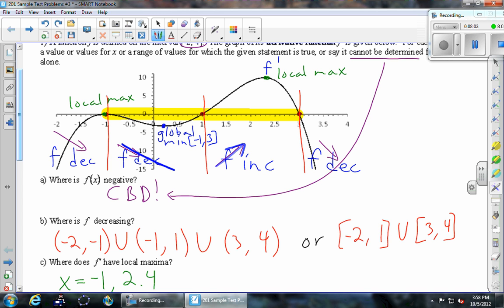So I feel like decreasing and then increasing right there is a point that is a candidate for a global min. And then I guess we're increasing all the way until the end of this point. We start to decrease after that, but we stop there anyway. So I feel like our answer is right there. It's at x equals 1 because we were decreasing until that point and then increasing after. So we've got our lowest point right there at the bottom.